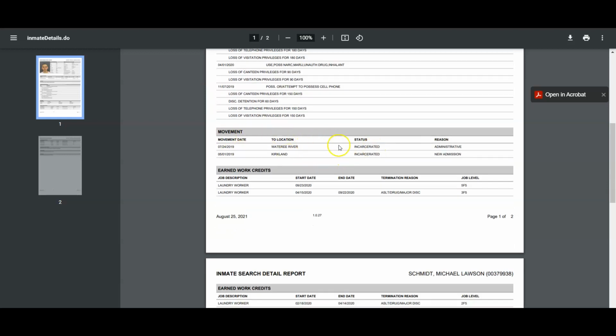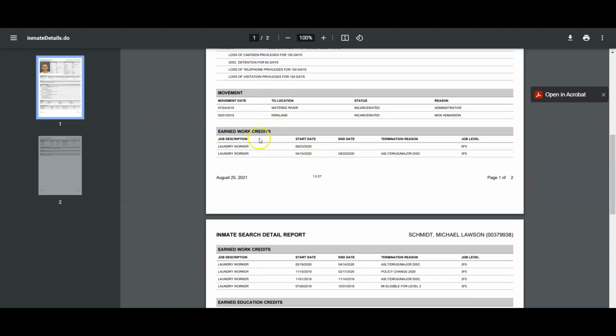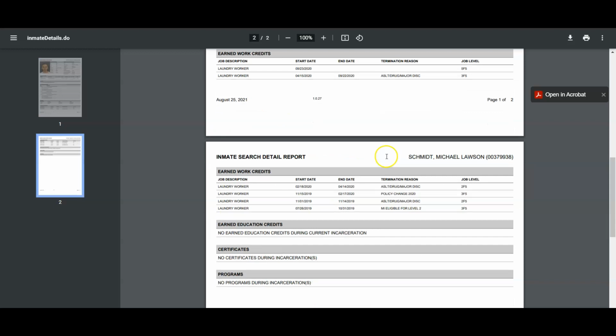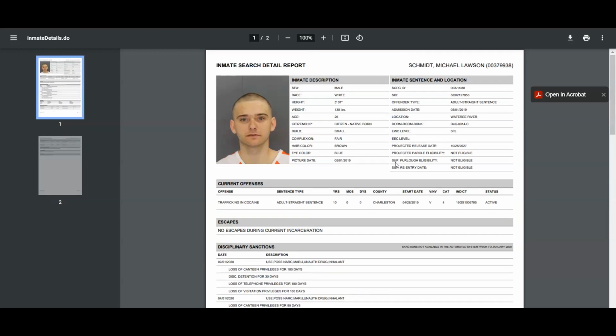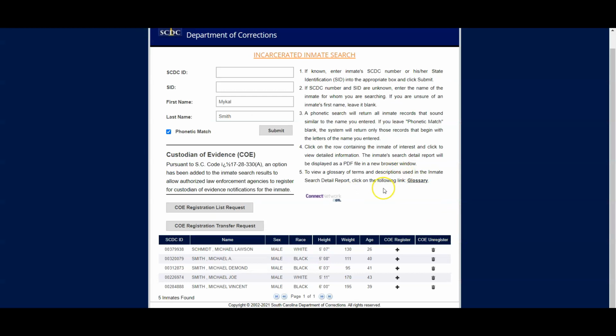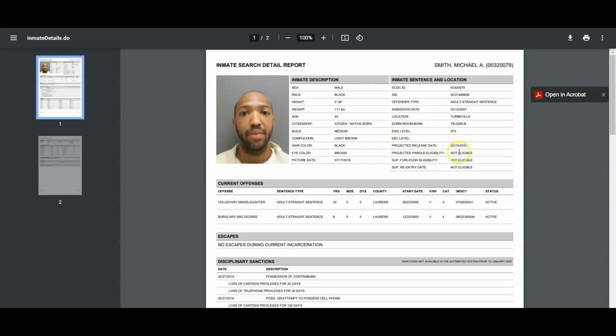Movements, so started out in one place, ended up in this other. We also have the job description, so you can get a pretty good picture of what is going on with the person while they're in prison, not something that you get from every other state that offers a searchable database.